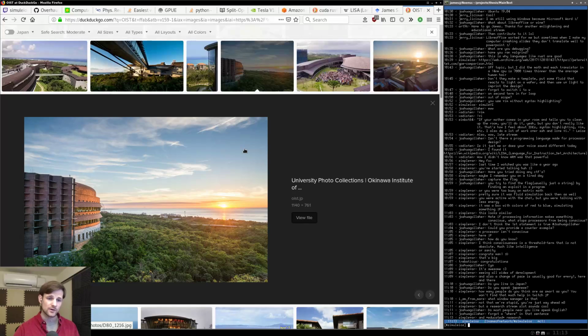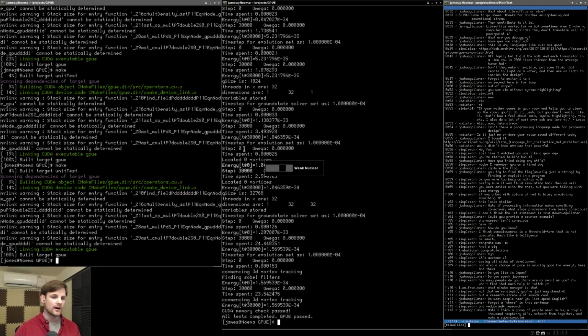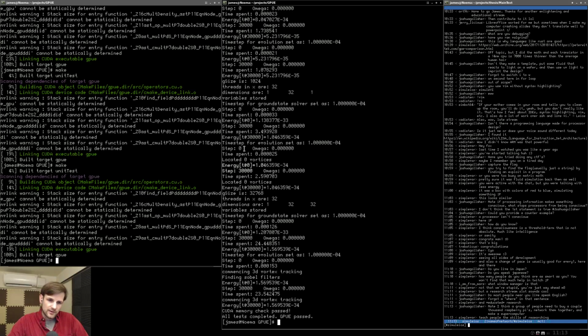An educated research? What do you mean an educated research? Mate, I think a group of people need to buy a couple thousand Raspberry Pis, network them together, and make a supercomputer. I think that's been done, but I think the Raspberry Pis simply aren't strong enough to support the massive computation that needs to be done. Teach people the skills of researching. Yeah, that's true too. I think that's another important aspect of this.